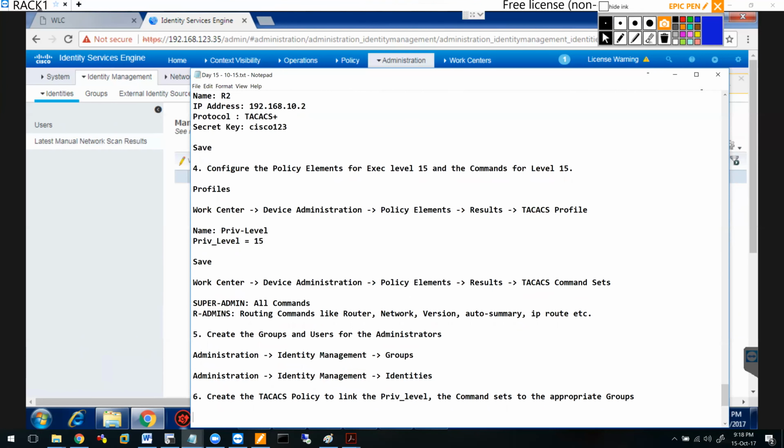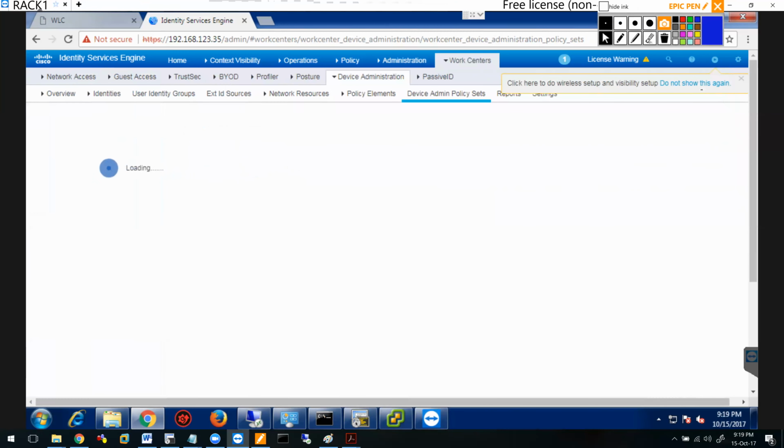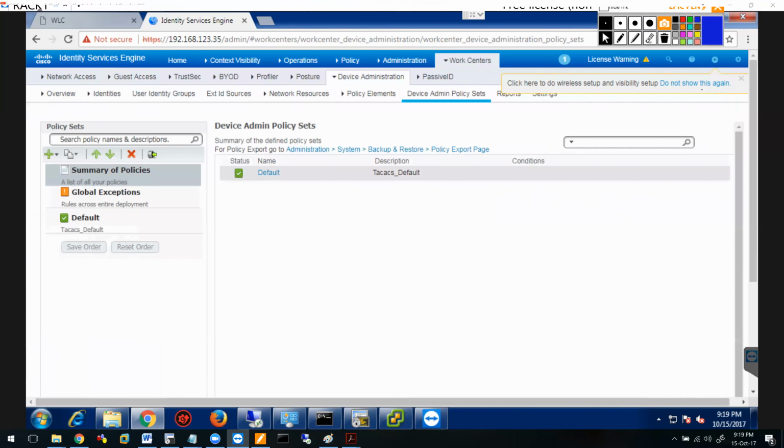Where's that done? Under Work Center. One of the options is device administration, device admin policy sets. Click on default.